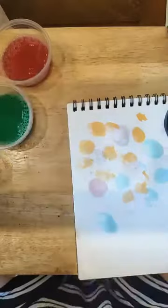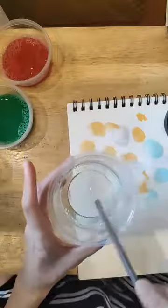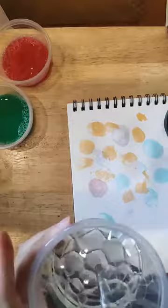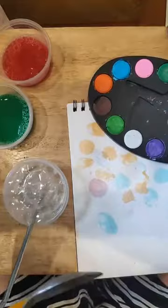Let me just put this in the side first. Again, no drinking, please. All right, for those of you who have the plain mixture, this is what you're gonna do, all right? So mix a little bit, and then just blow into the bubbles. Try to make small ones, not the big ones. And then scoop some out. For those of you who are using this mixture, this paint palette, scoop them out.